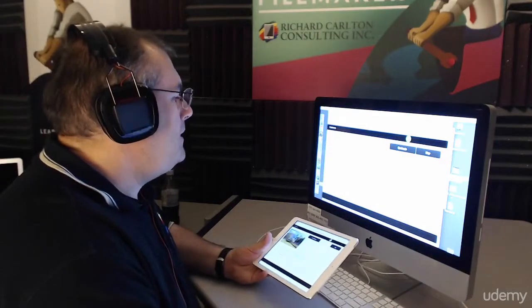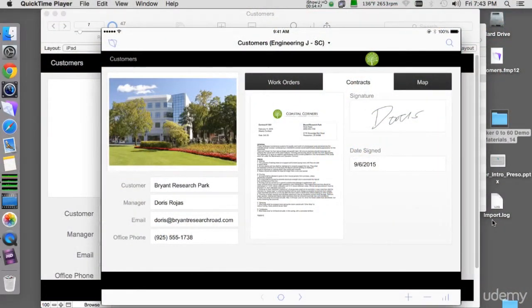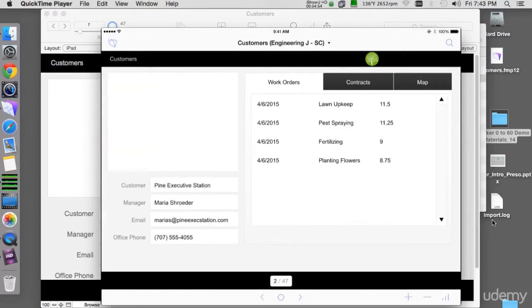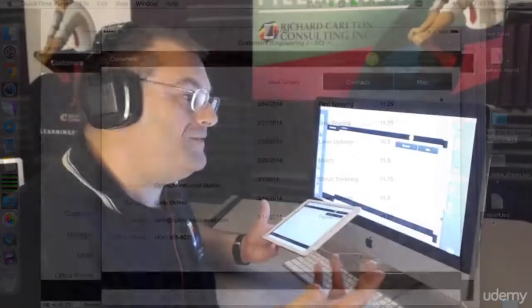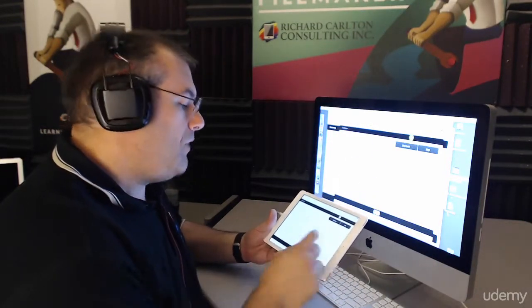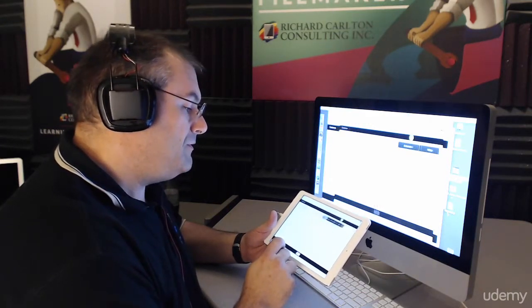It's pretty slick. Now, of course, I guess it's obvious to state, or maybe not, but hopefully everyone would understand that as I'm over here on my iPad and we're sharing this data live, I can click on work orders, and now I'm seeing the same information. And anyone who's on my team accessing this worldwide would have this information right now. I mean, it's that fast. And so we're actually creating a pretty substantial and functional system. So that is custom development in FileMaker, and that's what FileMaker can do.